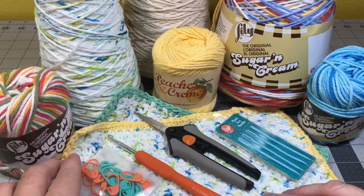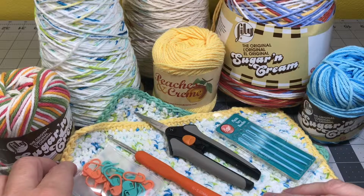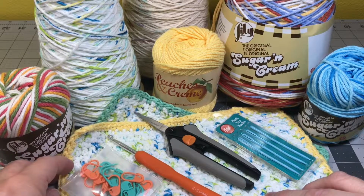Or dishcloths. This goes along with lesson 2 of my beginner basic series, Learn How to Crochet the Single Crochet Stitch.